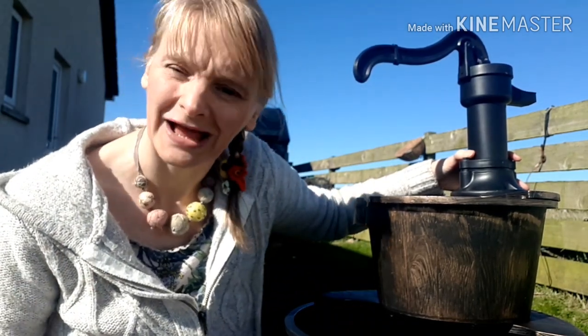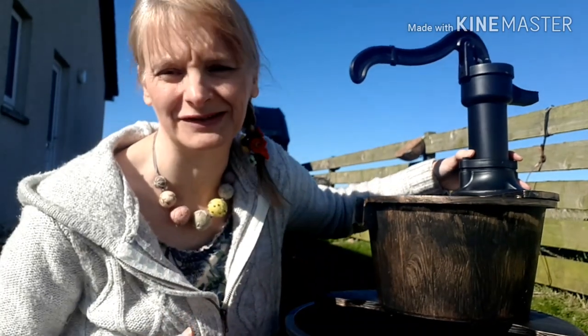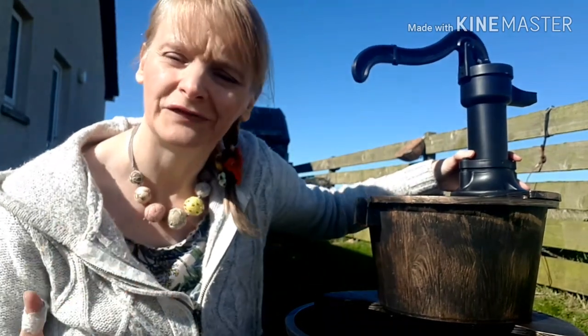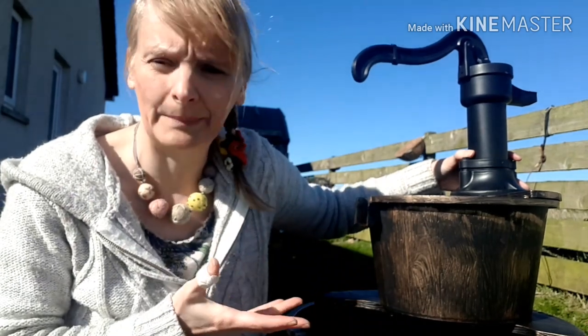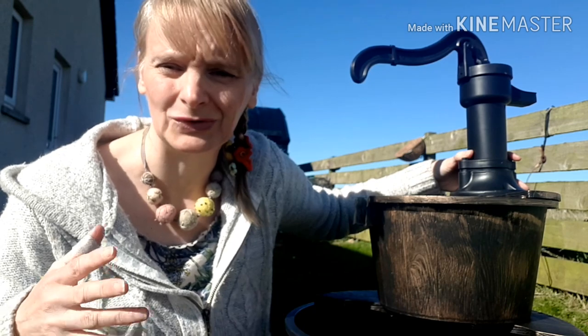So in typical Catherine fashion, what I thought I would do is upcycle it with materials that I've already got available, which in my case is driftwood, which luckily I get from the beach, which is just over there. If you wanted to do something like this, you could use any sort of wood that you've got lying around. So you could use old pallets, whatever you can find in your shed, old posts, gate posts. The only thing is, if it's new, I'd suggest making it look a bit aged.